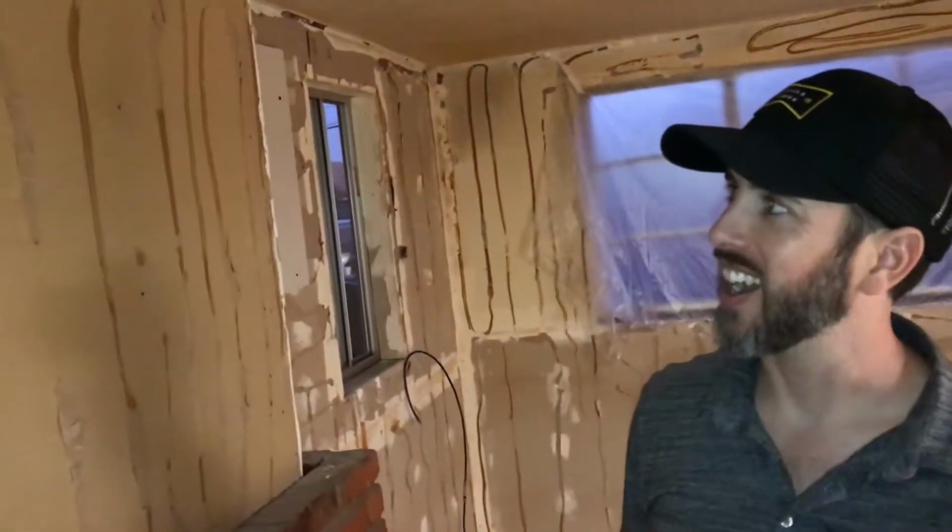How much do you think it'll be to fix this rodent problem if you get to it before it becomes significant? Oh, maybe, I don't know, $100, a few $100. Yeah, but if you put this thing on the market and you end up with rodents during escrow, that could be a big problem, right? It costs you thousands. There you go. You want to catch it before you get there.